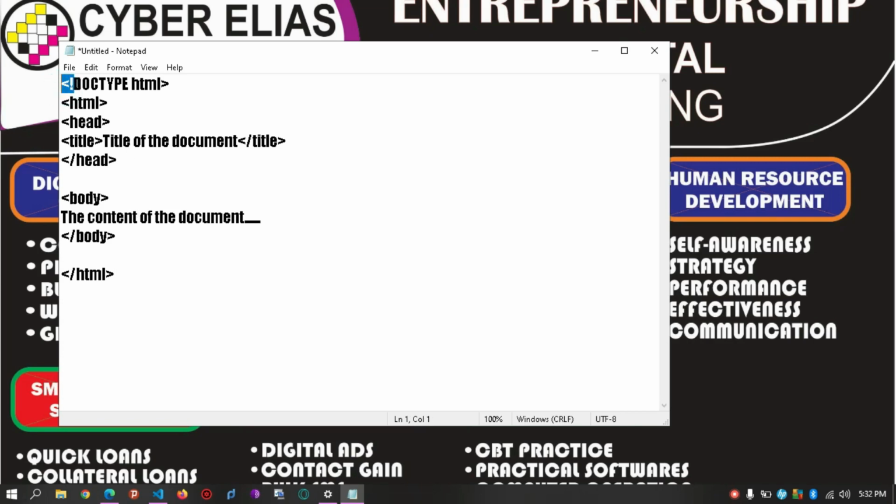This opening and closing part you see here is called a tag. It always has a less than and a greater than symbol, also known as angled brackets. So within each of these opening and closing areas, they have a specification inside. Like here you can see doctype HTML. This tells the browser that the type of document you're going to receive is an HTML file, and this is supposed to be opened and viewed. This is like a web page, so that's how you're going to function with it.